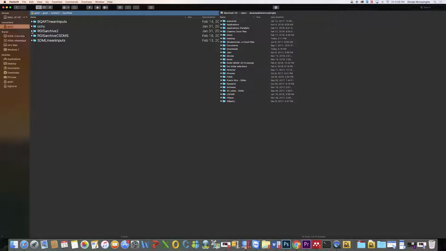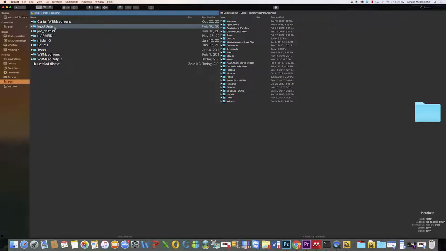By the way, very, very important: when you gain access to the group's folder, to my folder, you have a lot of power there. So make sure that you don't delete anything that you're not supposed to, because it's going to be difficult. It takes a few days to download and archive, and some of these files we don't have a lot of copies of. So just make sure, leave input data alone. If you need to add something, that's fine, but don't ever delete it. That's an easy mistake to make, so just be very careful.